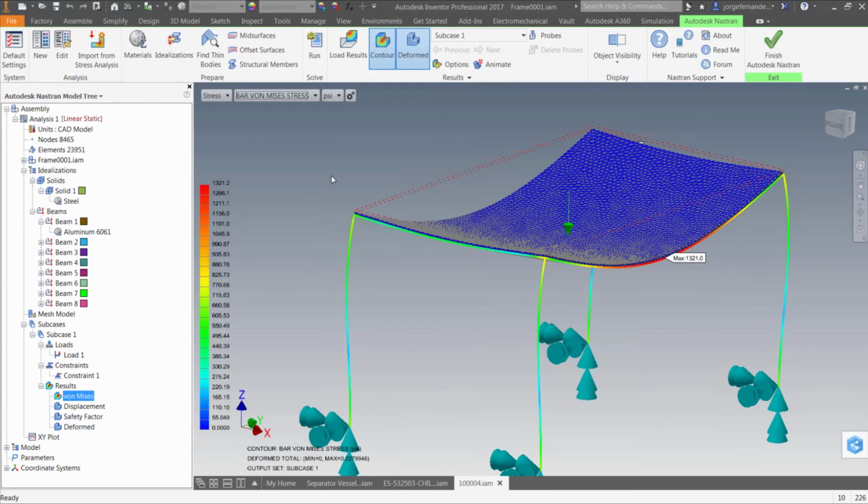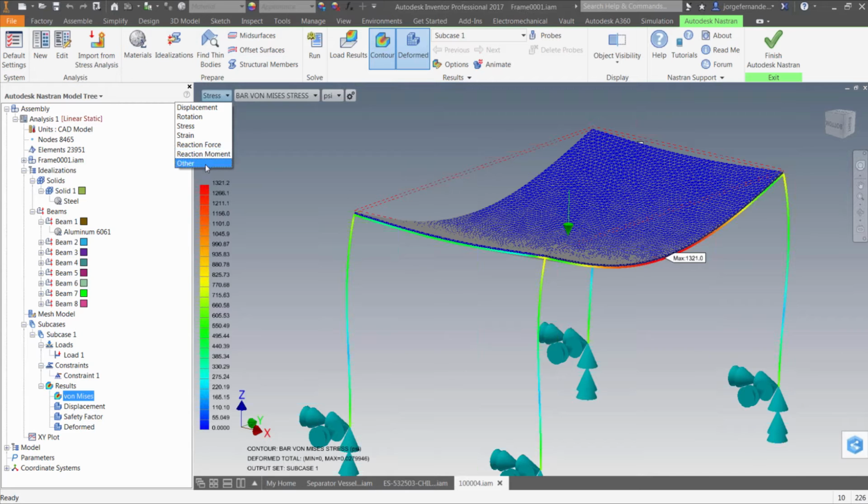Make sure that I'm going to be within my range of my yield. The yield for this material, I forgot to look up aluminum, but I think it's under 30,000 psi if I'm not mistaken. But we're still within our limit. But let's not guess. Let's find out exactly what that is.